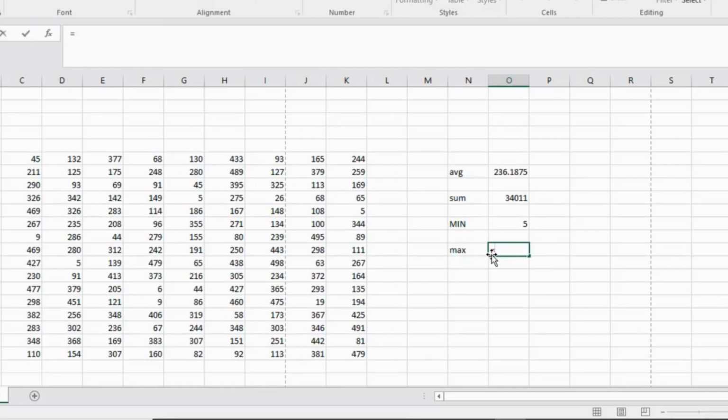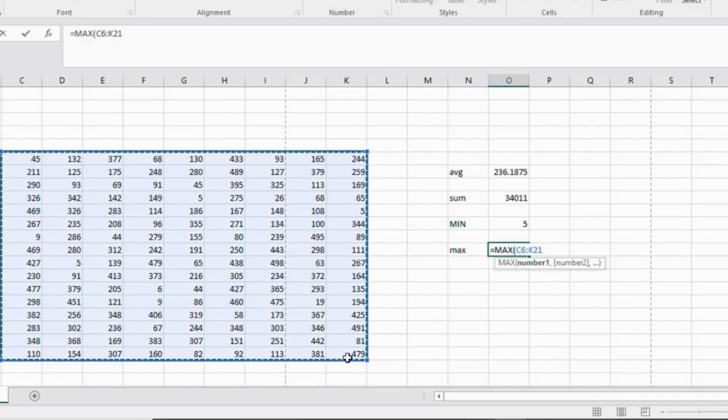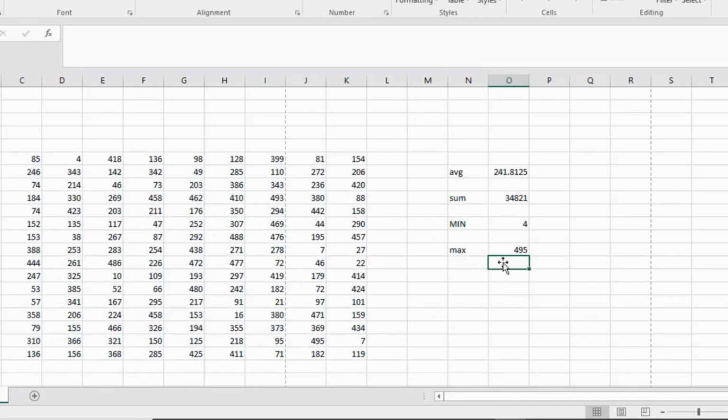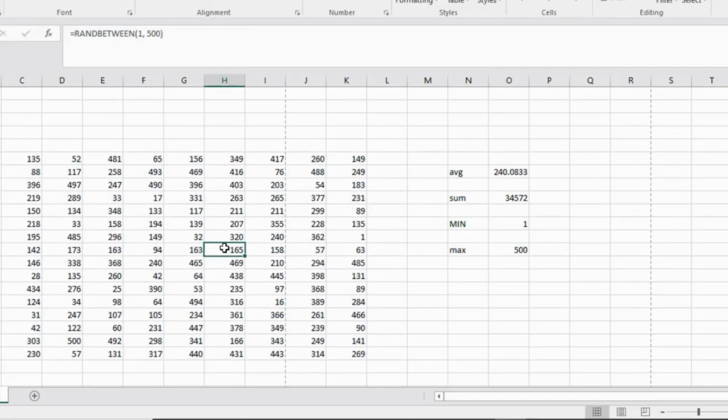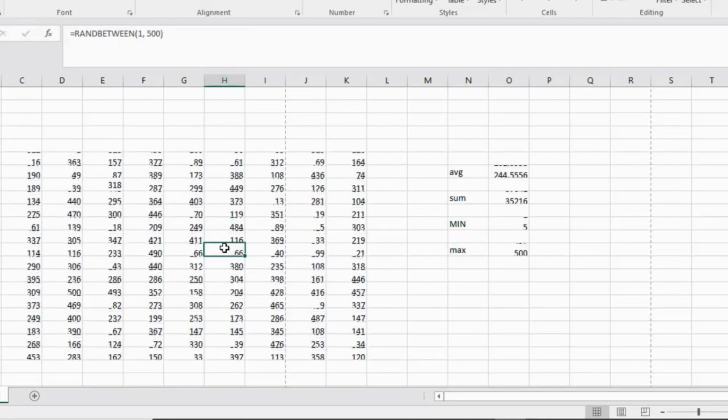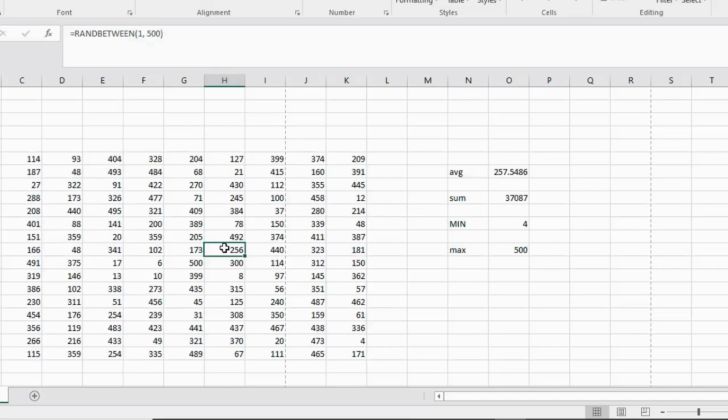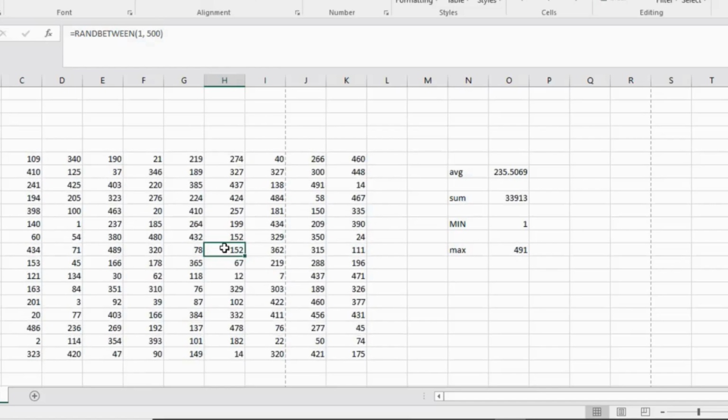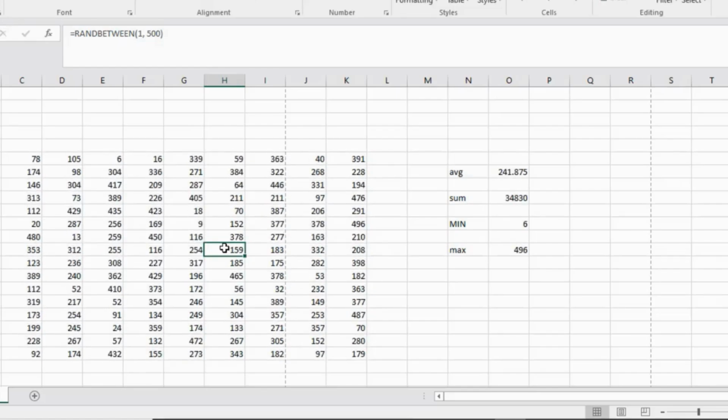So what about the maximum? There's a function called MAX, and same range of numbers. I select them and then I click on that, and it keeps giving me the maximum number in this range. And as this is being refreshed, using Control R to refresh this, I keep getting different numbers because it is calculating it on the fly.